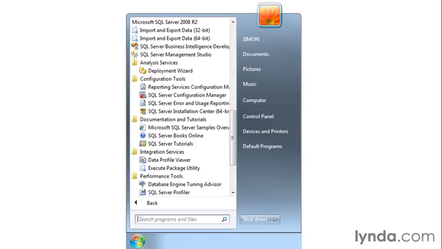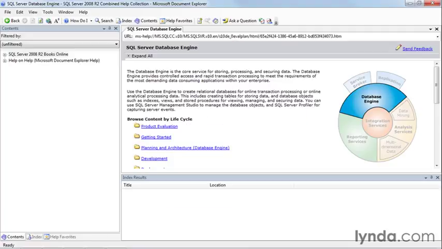And you should also have access to SQL Server Books Online. This is the help system. Now, wait, before you dismiss this. Yes, we've all encountered help systems that aren't worth the name, where you just end up going out to the web to find the assistance that you're looking for. But SQL Server Books Online is one of the best technical help systems you'll ever come across, and it's often underestimated by beginners.